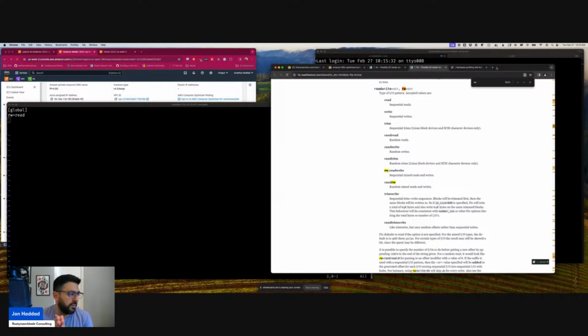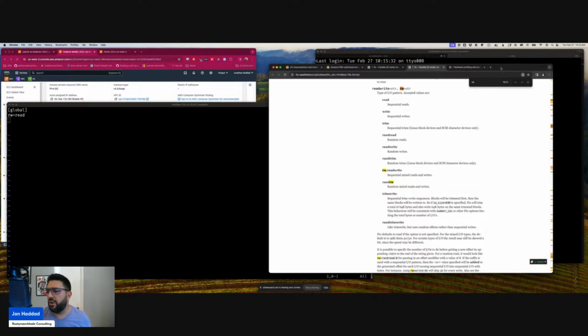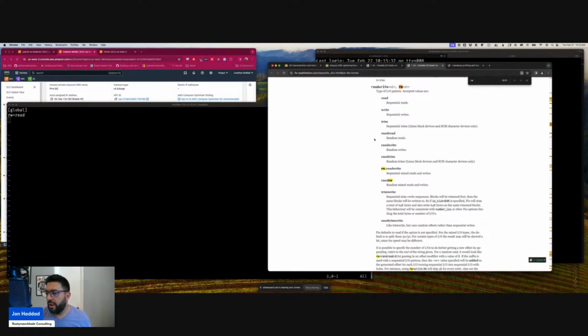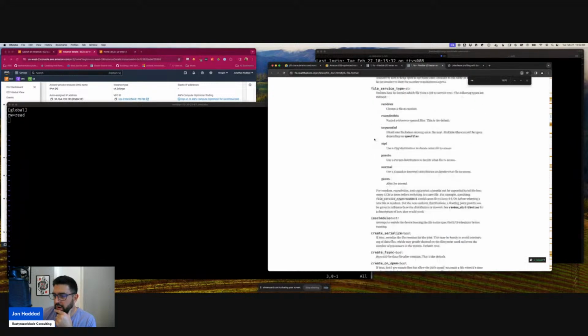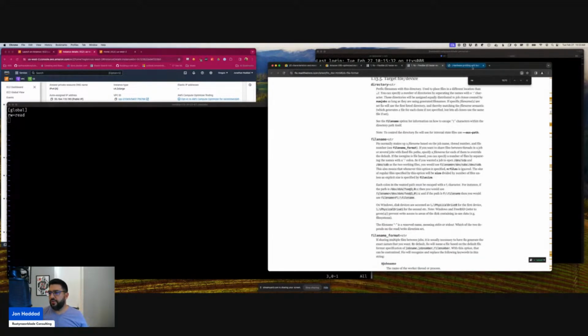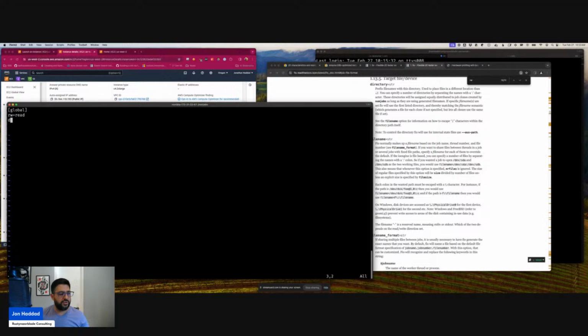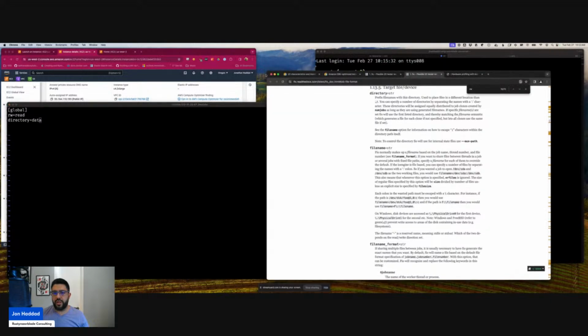So what I'm going to do is I'm going to be trying different versions. I'm going to be setting read ahead and running the test, and then setting read ahead to a different value, flushing the page cache, and running it again. And to flush the page cache, this is something that I always have to look up. You echo 2 and something. We'll be doing that in just a minute. So I need to look at, let's see, directory equals, we'll just do data. We'll do it in data. So all the data files that it's reading will be done there.